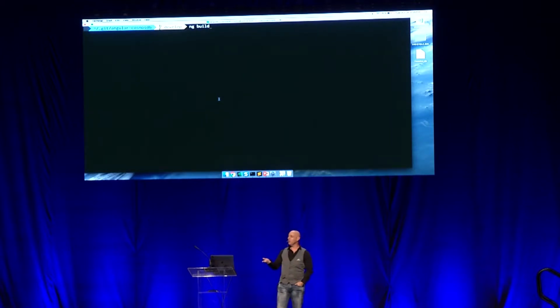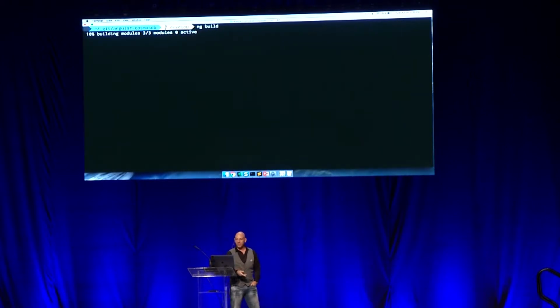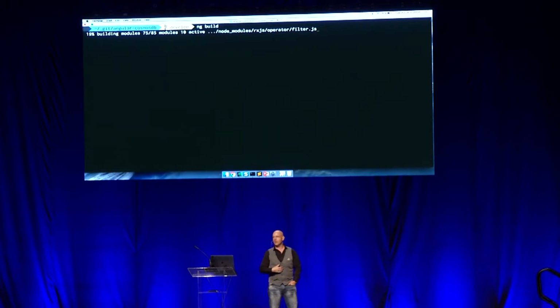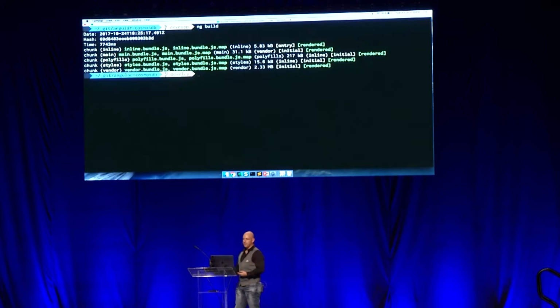All right, so we're going to use a simple command here to build an application. I'm going to run ng build on the developer side. Make it a little bigger, too. What this is doing is building my local project for a development build. It's going to run through and it's going to create the files for me. And at the end, you're going to see a couple files.